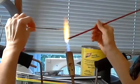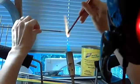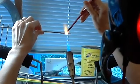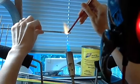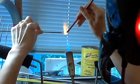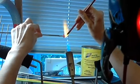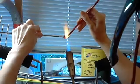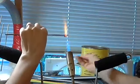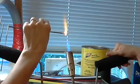Once the gather is ready and your mandrel's warmed, you'll notice that Liz has turned her wrist back so that the glass rod is now vertical. She is going to touch the tip of the gather to the heated mandrel. The end of the glass rod is in the flame, and the mandrel is just below the flame. She's rotating the mandrel away from her as she slightly pulls the glass rod toward her. She's keeping the mandrel and the glass rod in the same position as she winds the glass around the mandrel, and she's made a complete circle.